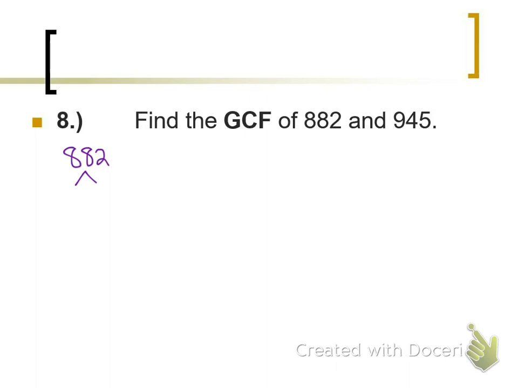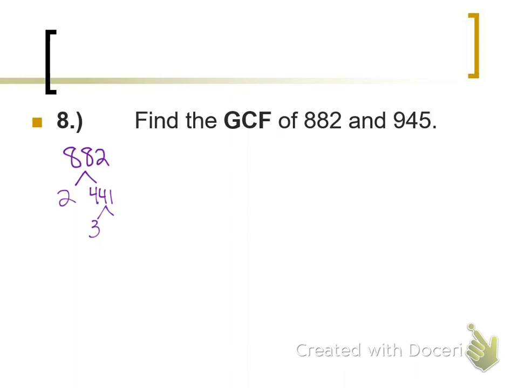Liam? Okay, 2 times 441. 2's prime, so I'll leave that alone. 441 will break down. Is 441 divisible by 2? Is it an even number? No, so it's not divisible by 2. Dominic, what is it divisible by? 3. Good. If we take 4 plus 4 plus 1, we get 9. That means this number is divisible by 3.